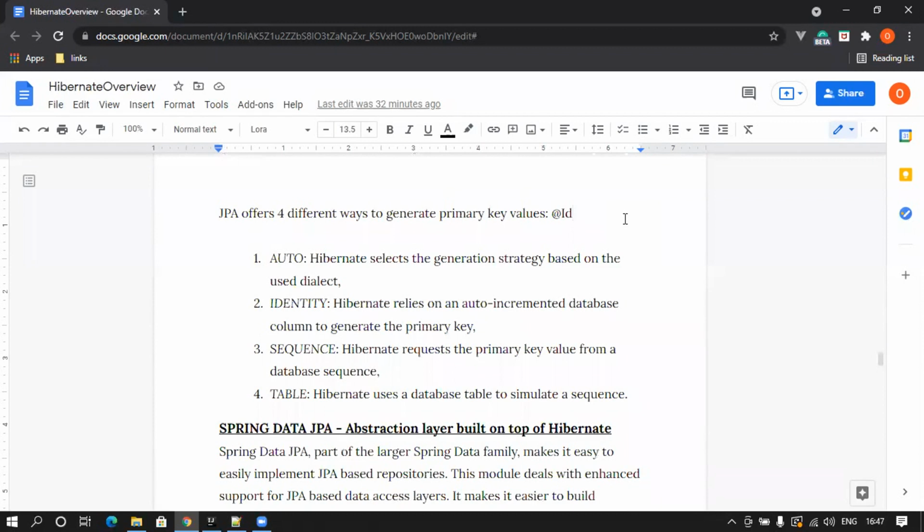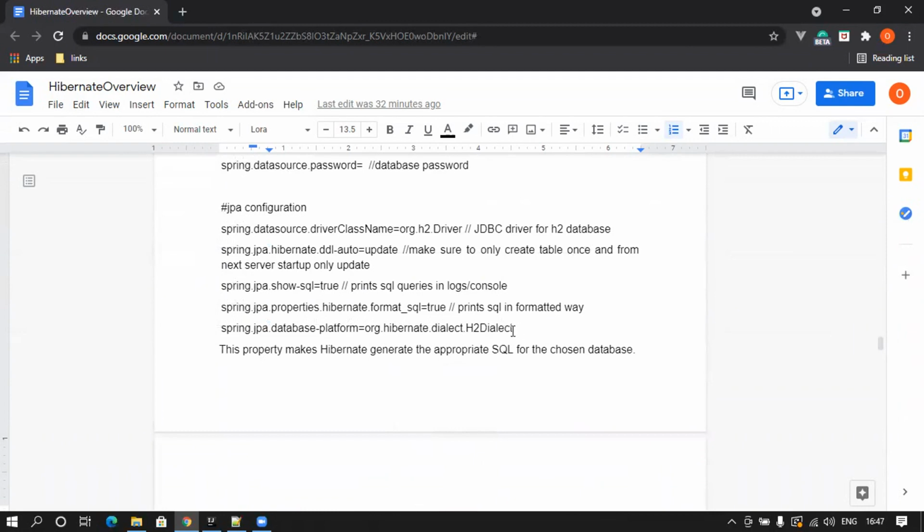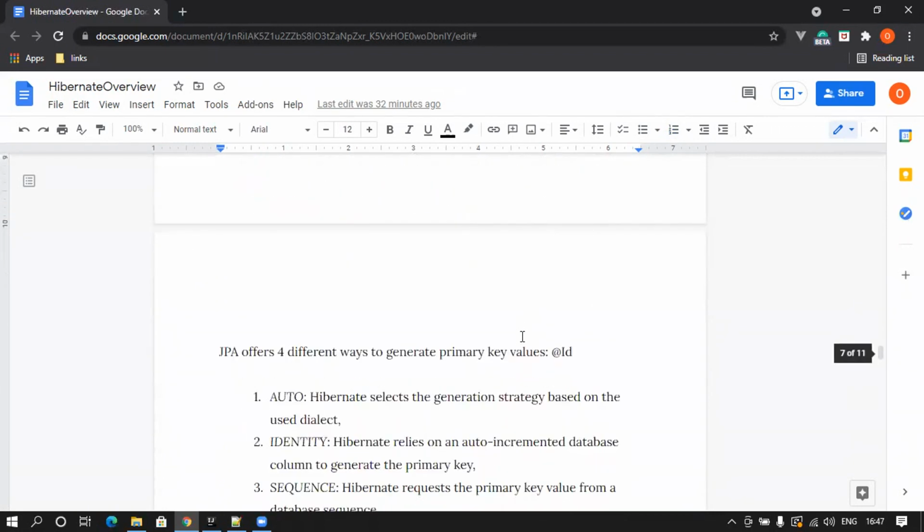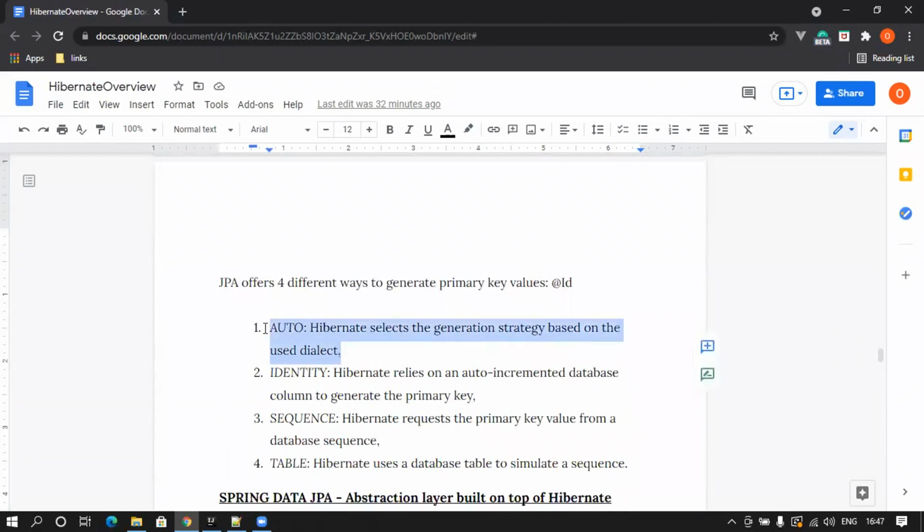In that case, you can ask Hibernate to do that for you, but it does it in different ways. It provides 4 options. You can say auto, which means Hibernate will select the generation strategy based on the dialect. Whatever database dialect you have given, whatever is the default way of generating the ID, it will use that. So this is the safest way to use.